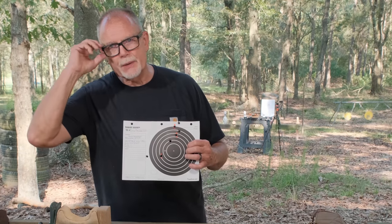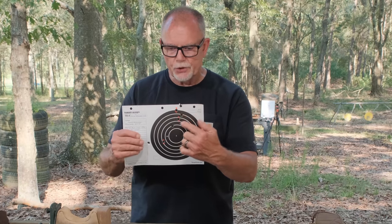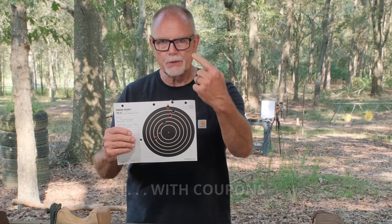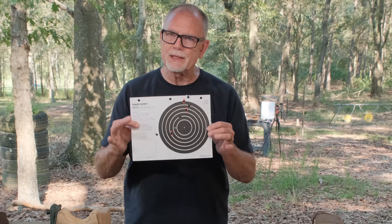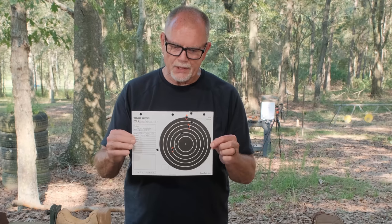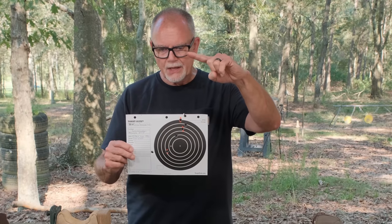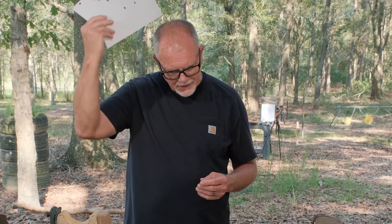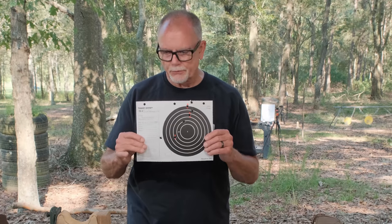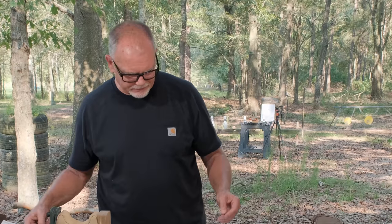So I did better the second time around once the front sight was marked. And then, there's our three shot group right here. And then I shot one shot way up here, one shot way over here, and one shot that didn't even make it on the backer board. Those were the three shots with the coupons. So with coupons, I was all over the map, with just 10 yards between the coupon and the target. So the Remington factory loads, 45 Colt, really didn't do very well in this test.